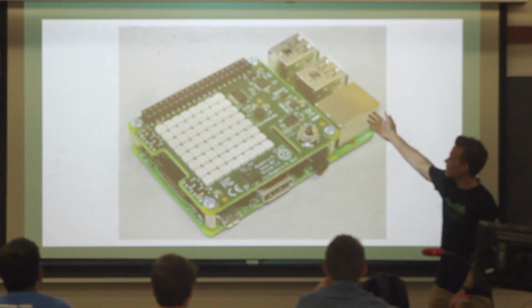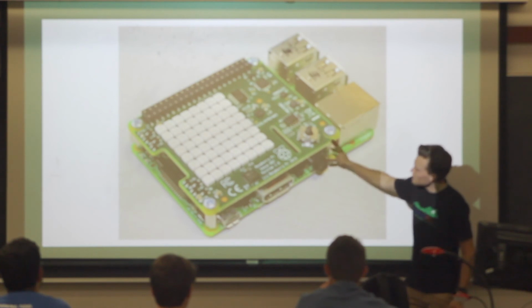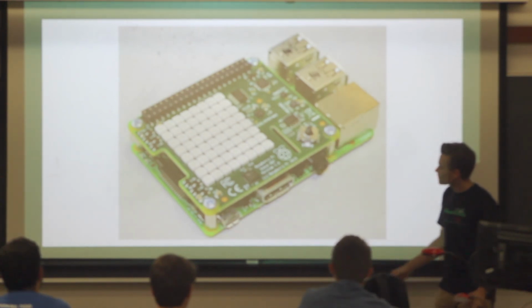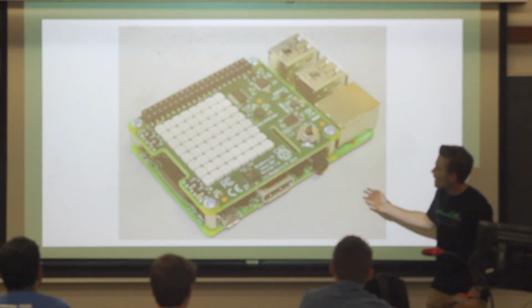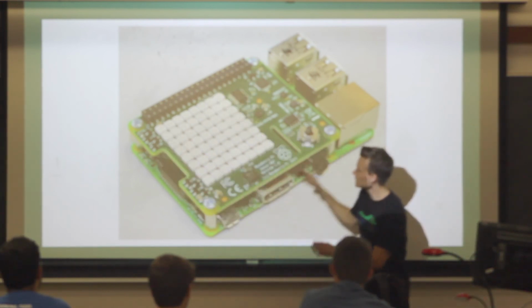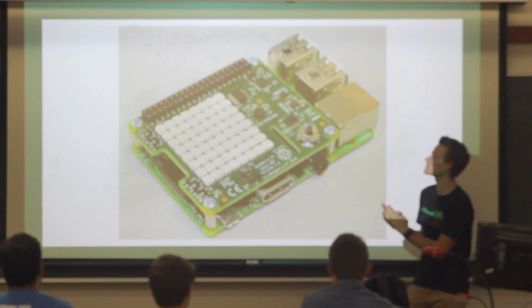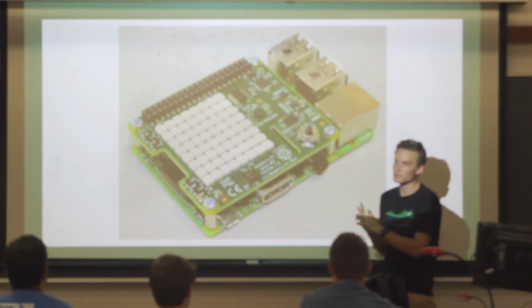So here's a Raspberry Pi, and this has a sensor package that is essentially a backpack on top of it. If you know anything about Raspberry Pis, they have a bunch of pins along here and along here, and this essentially sits on top like a hat. This is called the Raspberry Pi Sensor Hat, actually, which is a very simple interface.